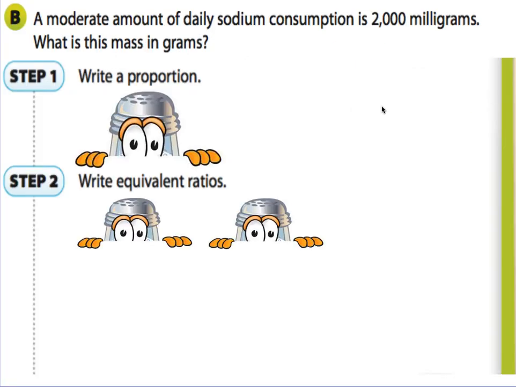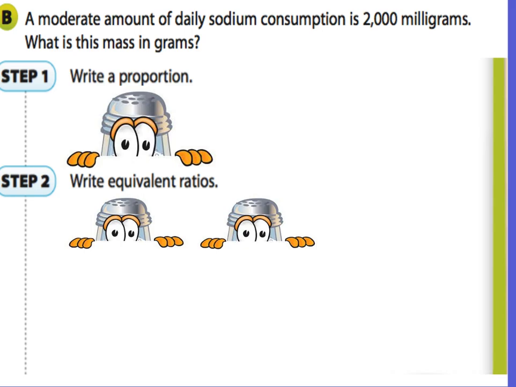All right, so now we're going to take a look at this in terms of the metric system. Again, you have your conversion factors above. So we have a moderate amount of daily sodium, sodium being salt. So we have our little salt shakers here. And we are looking at milligrams. So we have 2,000 milligrams. And we want to know what that mass is in grams.